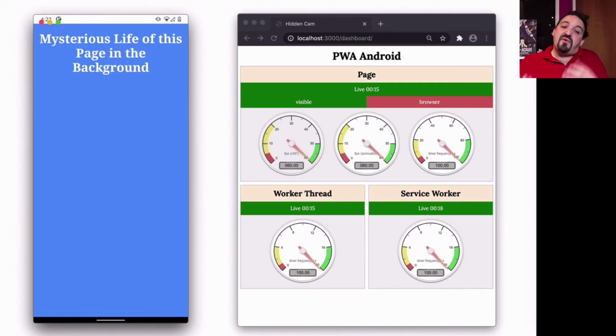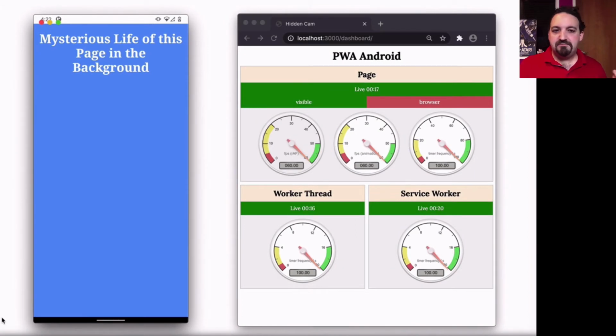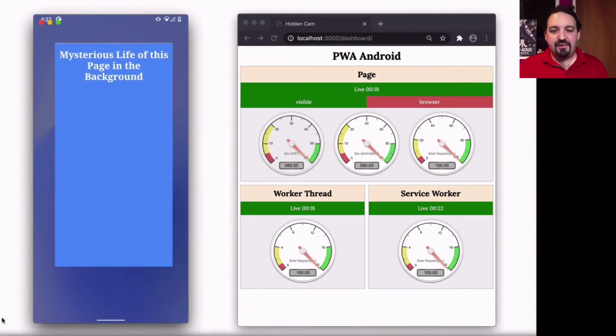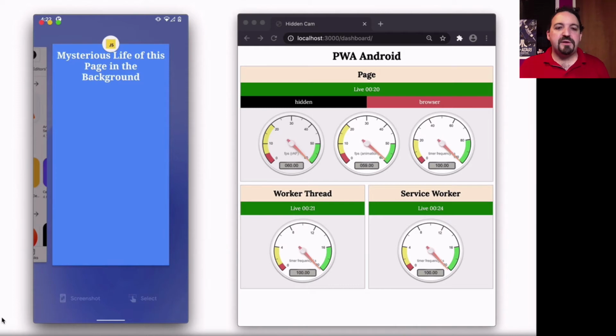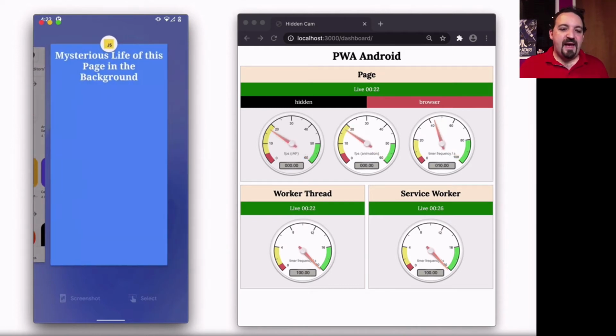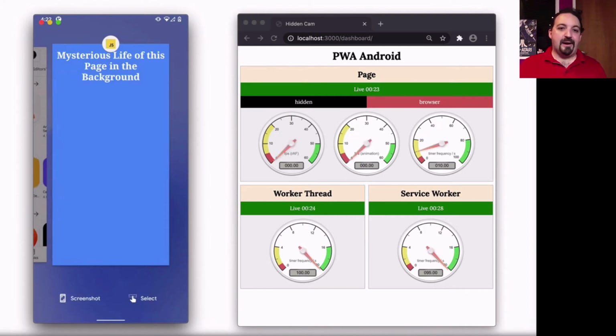Now, if you install that website as a PWA, in this case, it's actually a similar situation because it acts like a browser tab using Chrome. I'm still using Chrome here. Something that happens here in Android is that when you open the multitask manager, which has different names in different OS, your web app goes to hidden. So if you see here, it's hidden now, even if I'm still there, right?